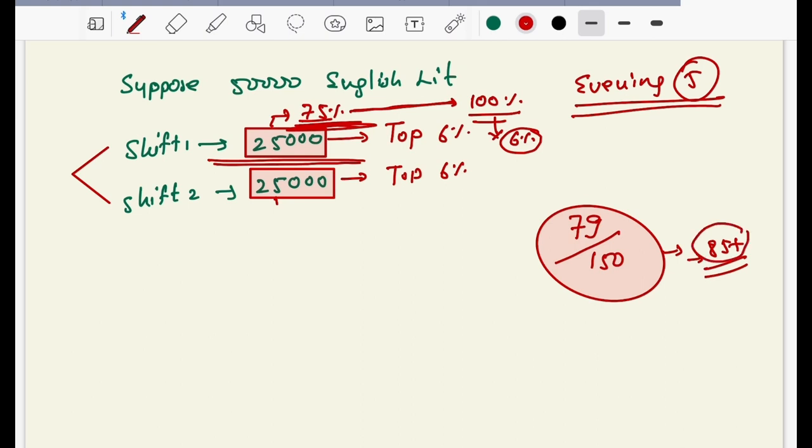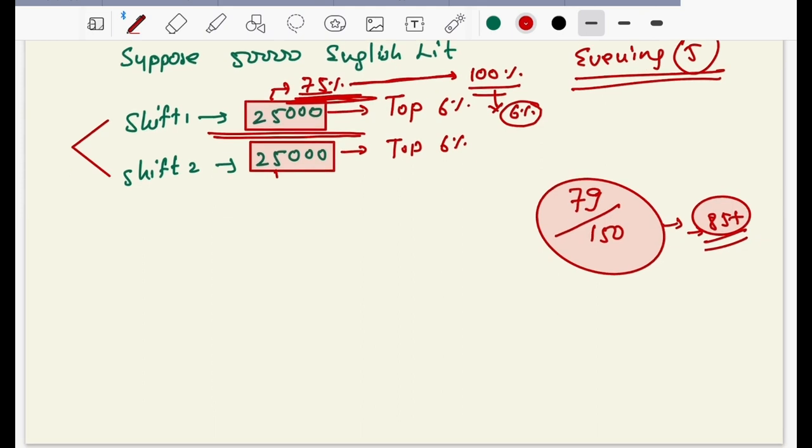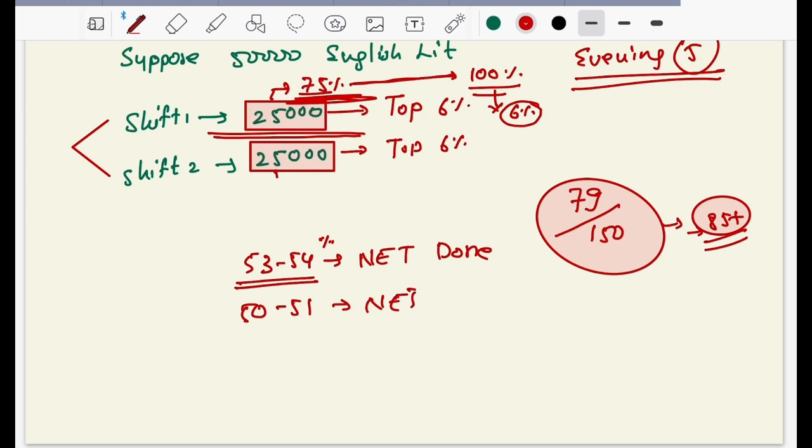So at least you need to get say 85 plus marks to get JRF, but still I am hoping for the best, okay? So in the evening shift, if you have appeared for the evening shift, for the general category, let us consider around 53 to 54. If you are getting that, then you can hope, or you can be sure at least that your NET is easily done at 54 or 55 percent, right? If you are getting 53 to 54 percent of marks, true, right? Okay, and for OBC it will be somewhere around 50 to 51 marks for NET, right?